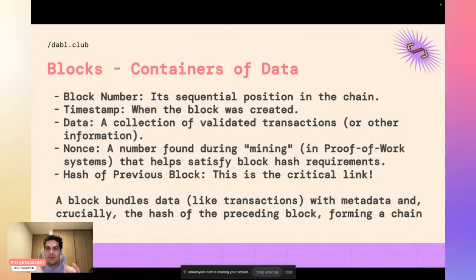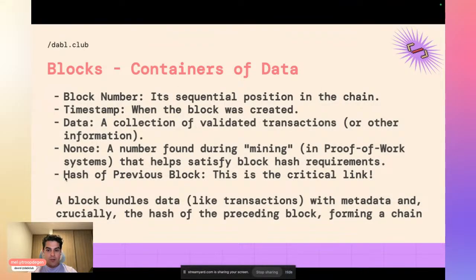You have to apply a mathematical function to get to that number, and it usually has very specific requirements. I won't dive into it. Just think of it as part of the problem that needs to be solved, and a valid nonce is the only way that a block is actually able to be minted or generated.